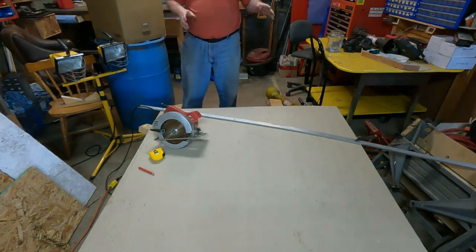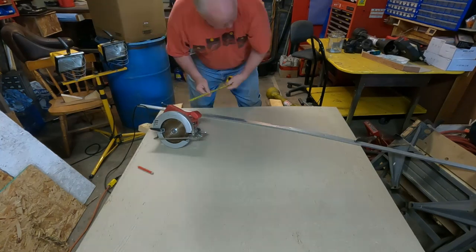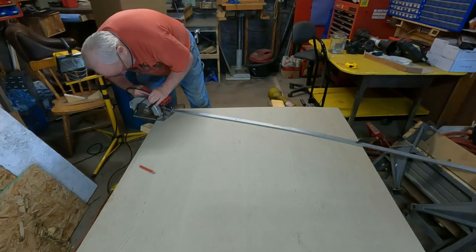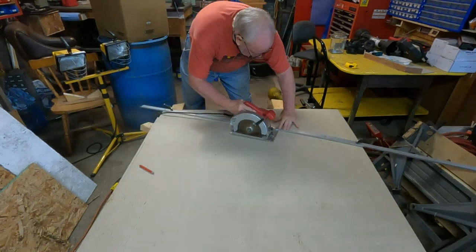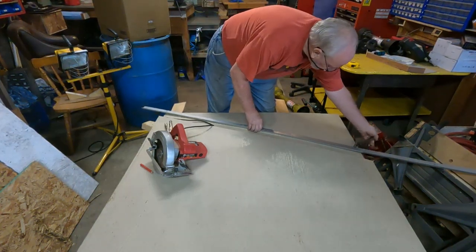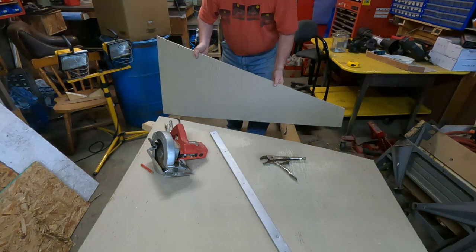Before I make it, I just want to confirm the low end is on the right, high end is on the left. It's 5 1/4 at the end here, and 22 at this end. I don't know, it looks pretty good to me. I hope it's right this time.